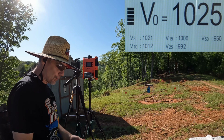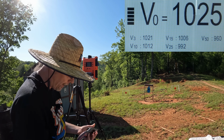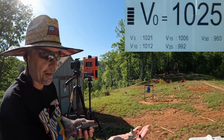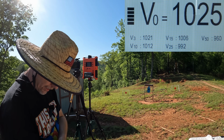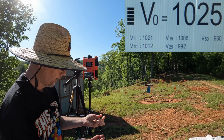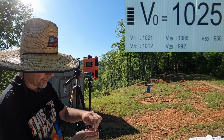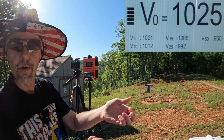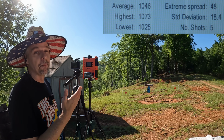And 1,025. Now I want to show y'all, because I know everybody's always on about the pressure. Look, y'all saw, I should have kept it in camera, but they slid right out. I mean, absolutely no effort. All the cases look absolutely perfect. No splitting, no cracks, no pressure signs, no bulged primers, no nothing. They look absolutely fine. And I'm gonna tell you what, buddy, this performance looks more than fine.